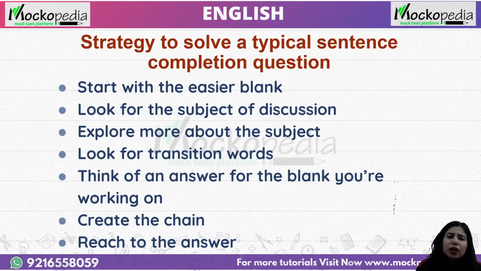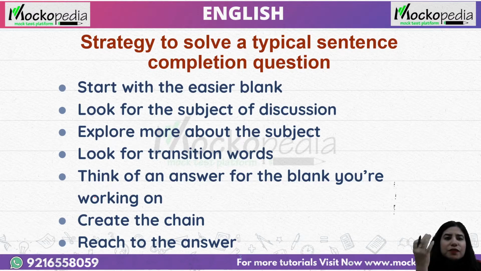So let's quickly explore what should be done to solve a typical sentence completion question. Primarily in this class, we are going to talk about dual blanks. So there are two blanks, and nobody has suggested, it's nowhere written, that we start solving the first blank and then move to the second one. It is not needed, it is not required. You start with the blank that you find easy, right? At times, even by decoding one blank, people are able to reach the right answer. So we can strategically start with a blank which is easy, use that portion, complete the chain, and then reach the remaining part, so that the overall idea comes out clear, right?